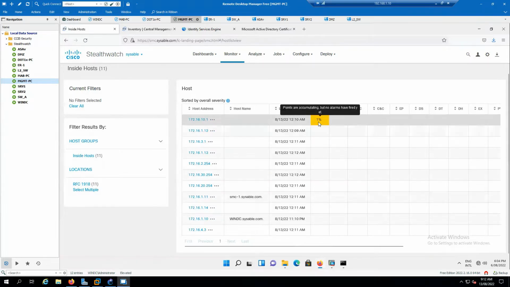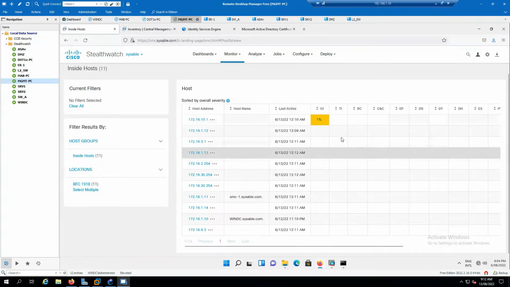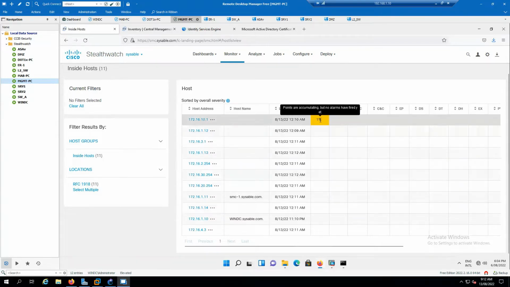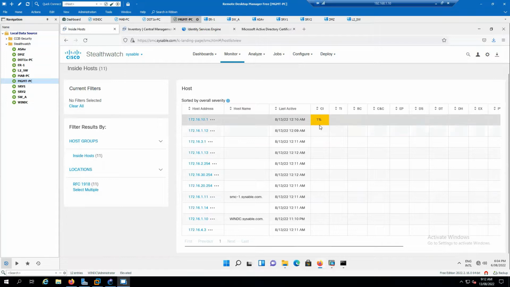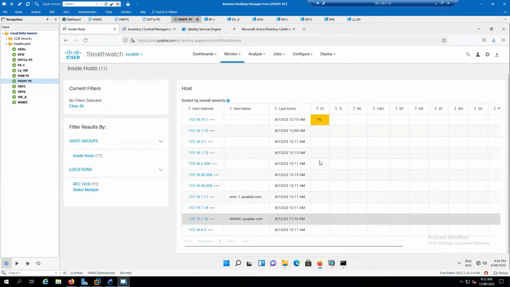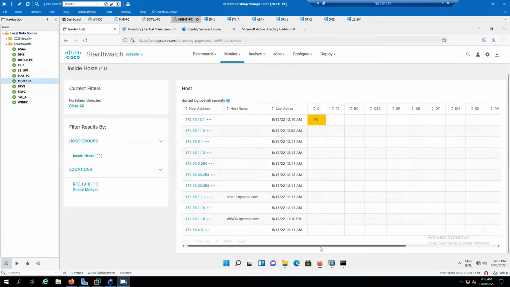And 10.1, this is my exporter. Now this is showing 1% because my exporter is capturing the traffic and sending it to the flow collector. The behavior is a little bit anomalous, so that's the reason it is showing 1%. Apart from that, you see that every other host is good and clear. No one is suspicious for now.